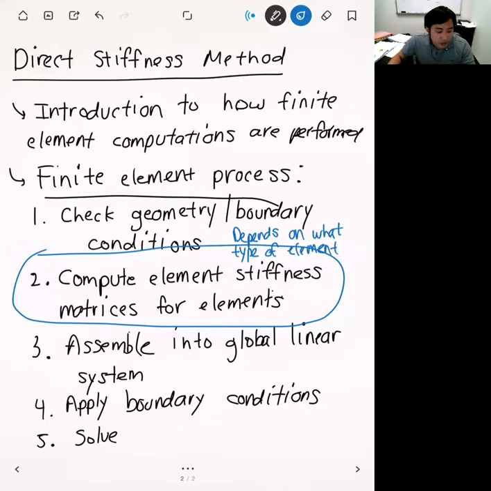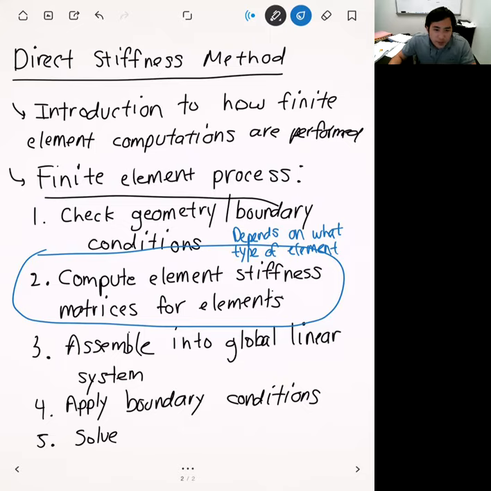And really, actually, the big difference in this whole process between what you're doing on paper and what ANSYS is doing in its programming is really just step 2. In step 2, the way that ANSYS computes its element stiffness matrices is really different. And actually, the big simplification that we're making for these calculations is really in step 2.